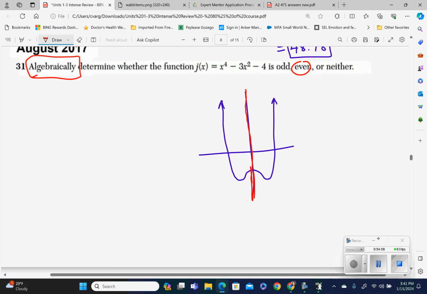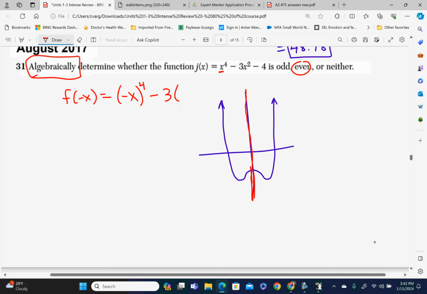It says to do it algebraically. So for example, if you did this on the Regents, we would get 1 point out of the 2, okay? So how do you do it algebraically? Wherever you see x, you're going to substitute in negative x. So what do I mean? This is going to be negative x to the 4th power minus 3 times negative x to the 2nd power minus 4. Okay? You with me? Now, when I raise something to the 4th power, negative, negative, negative, negative is going to be a positive, so that's just going to give me x to the 4th. Okay? Then there's a minus 3.